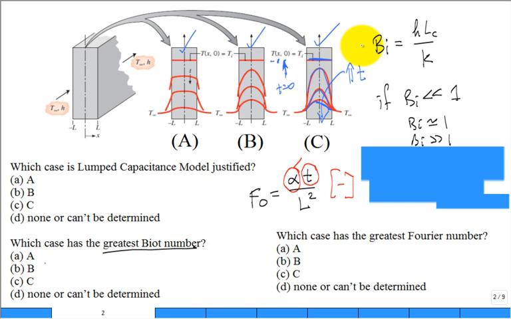But then the profile changes shape as I march forward in time. For the first case, it's still pretty flat all the way across, but it's dropping with time. The second case, I have a little steeper, and then I have some significant steepness or variation of temperature within the solid. So that's what the Fourier number is showing you, dimensionless time. So when I say case A, B, or C, you're showing multiple Fourier numbers, or multiple times at which the temperature profile is plotted. Which answer then makes the best sense?